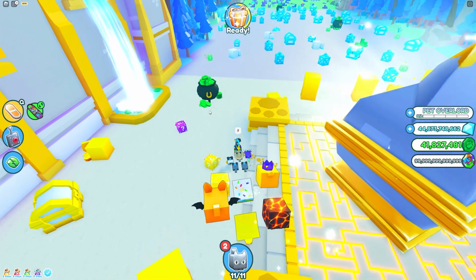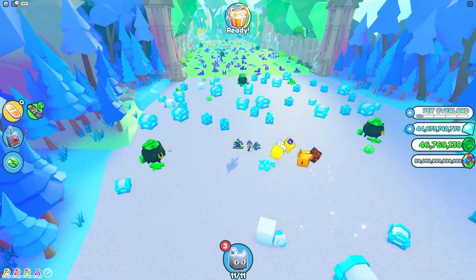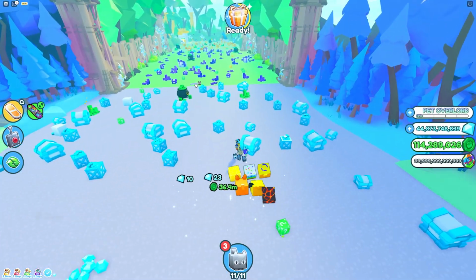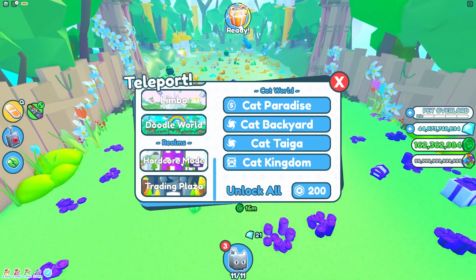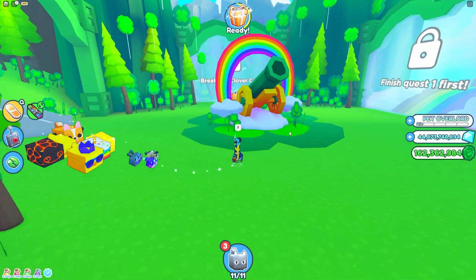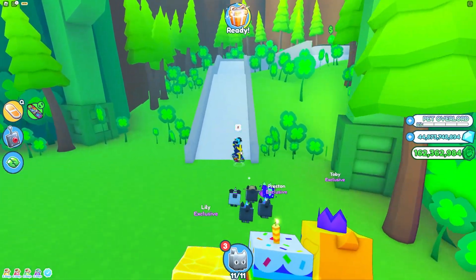Oh, I just got so much from that. Oh wait, there's some luck right there. But where are the coins? I don't see any coins. What are they talking about? Coins. There's no coins. I don't understand what they're talking about. What are coins? I mean, I have 162 million. Let's see, break 150 clover coins. What are clover coins? That's strange.